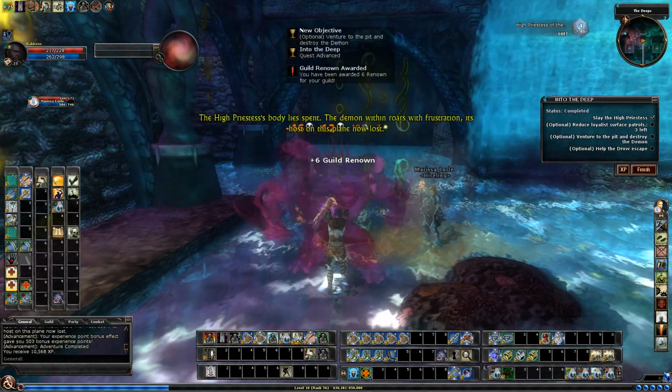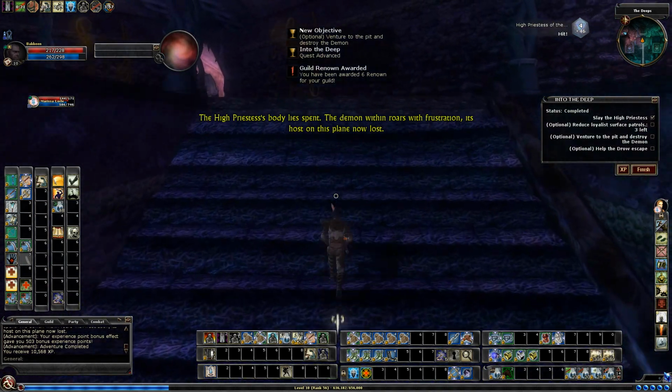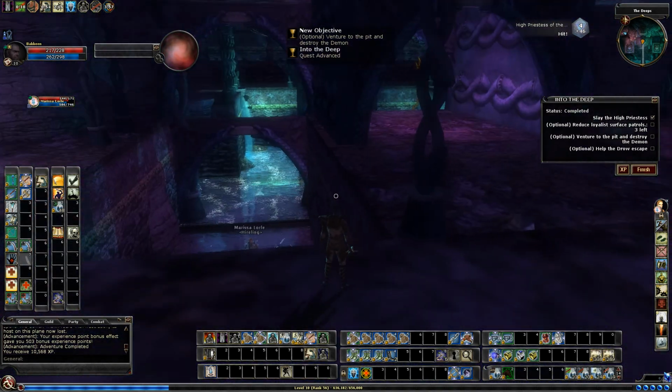The High Priestess's hand lies spent. The demon within roars with frustration, its host on this plane now lost.